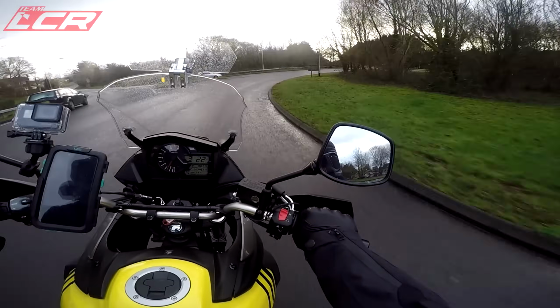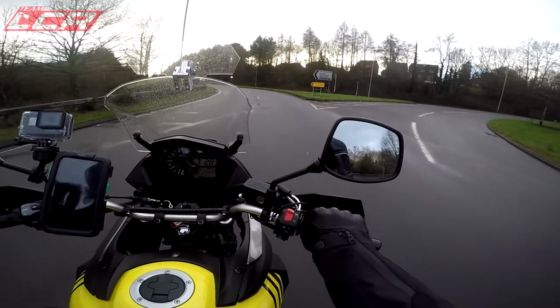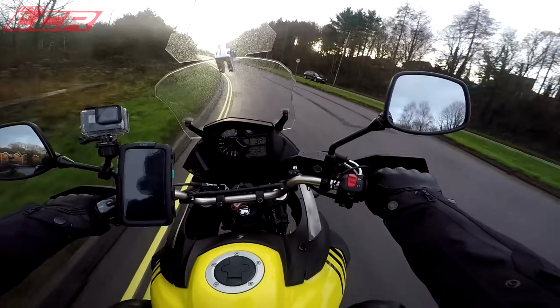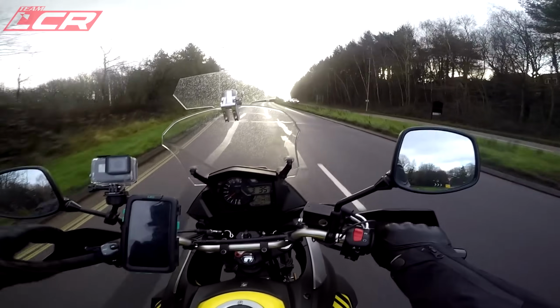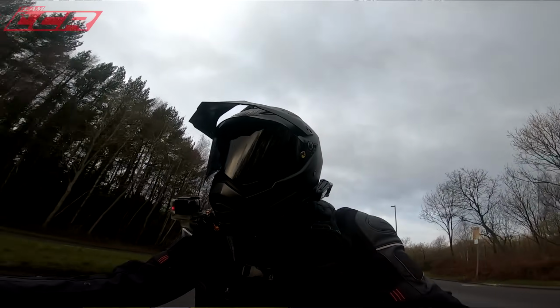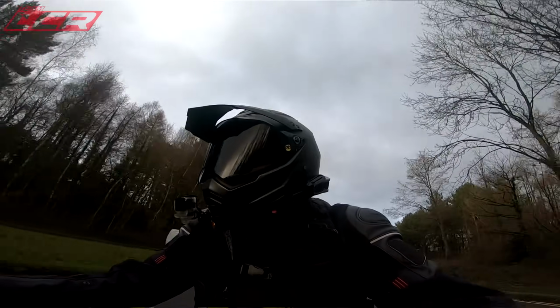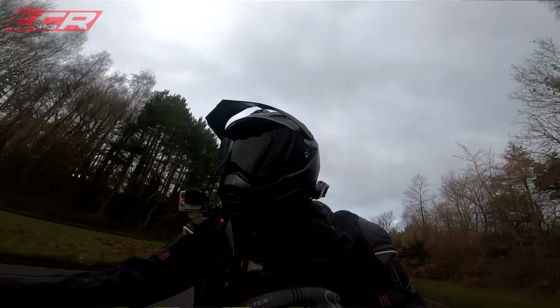is really nice. As you get the clutch out, it automatically revs the bike very slightly, just prevents you stalling it, so it gives you a little bit of rev increase of sort of 500 revs or so, probably not even that, 300 revs, just enough to pick up that initial slack as you let the clutch out. And it's a nice little feature, especially on a bike like this.